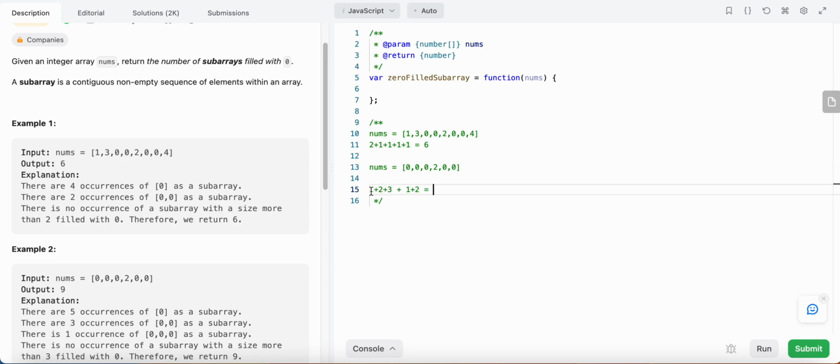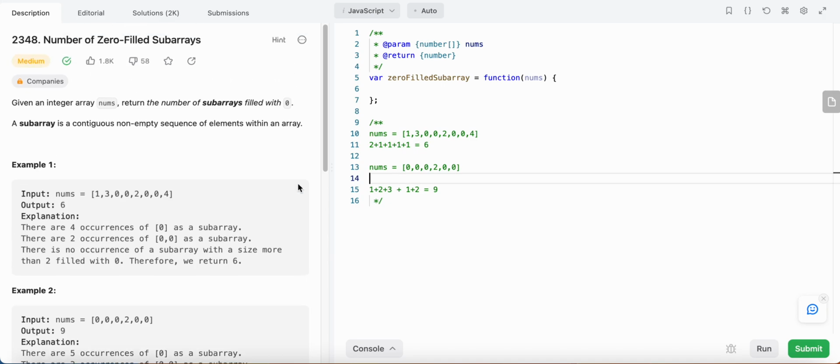So our sum total here is equal to 1 plus 2 plus 3, which is equal to 6, and then plus 3, which is equal to 9. So this is how our subarrays are actually formed.